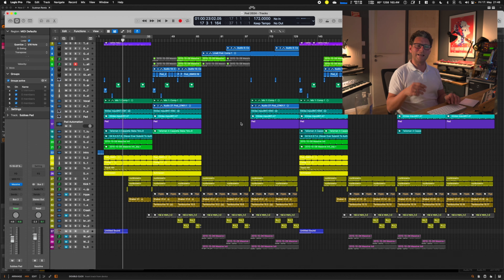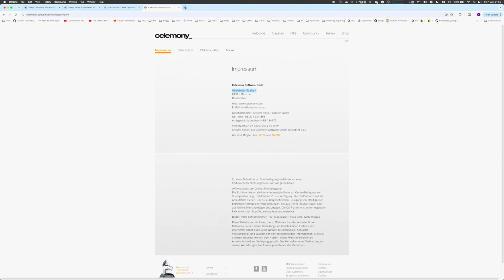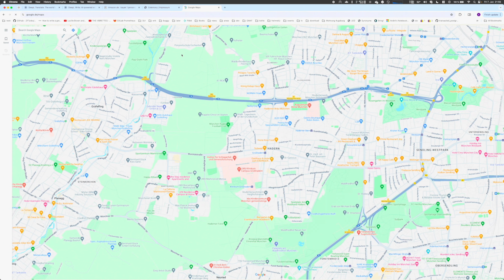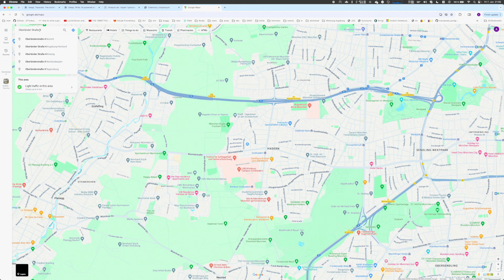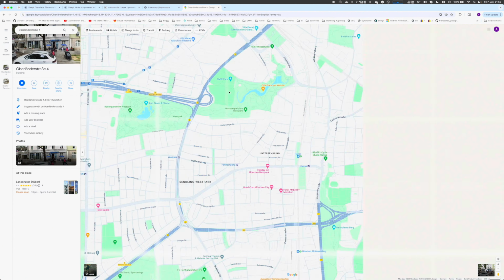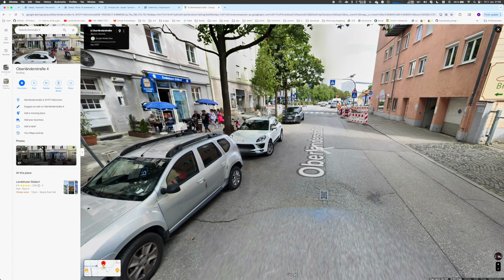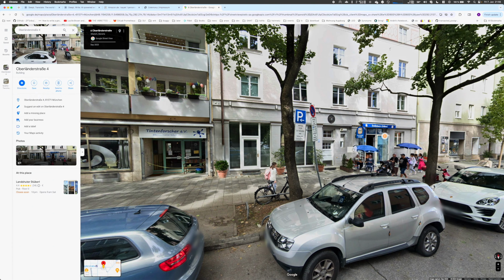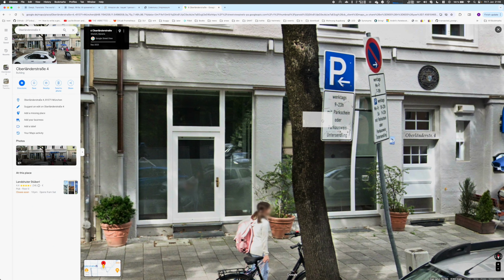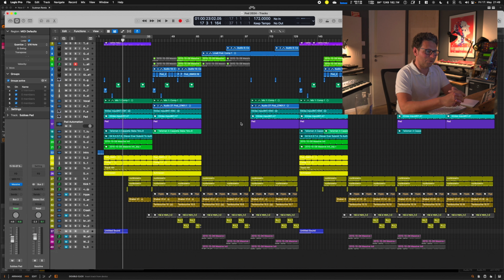Fun fact, in Munich, I drive my bicycle to my office almost every day, and every day I pass by the Melodyne main office. I drive through the street, but I just couldn't see them, but there's the main Melodyne office. And I always think, okay, you have this technology built into Pro Tools, I think, and in Logic for almost 10 years or so, you can do pitch correction and things. So for me, Logic is still the number one to go for if you record vocals, for example.